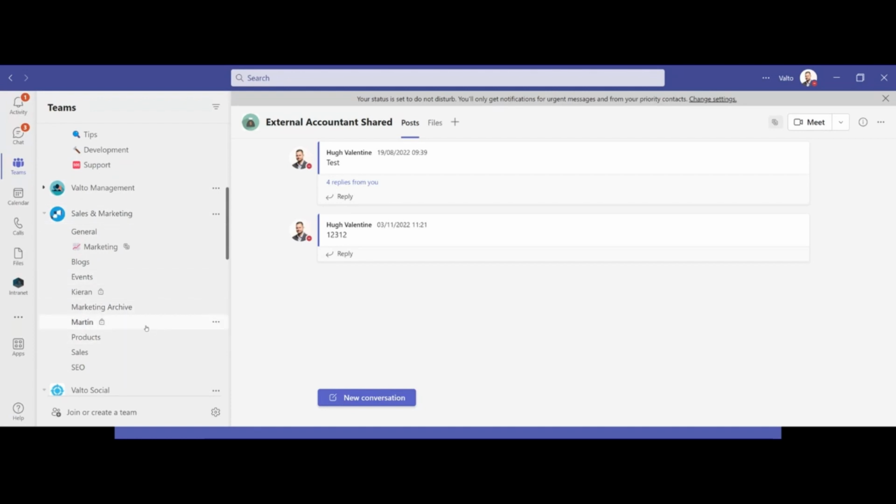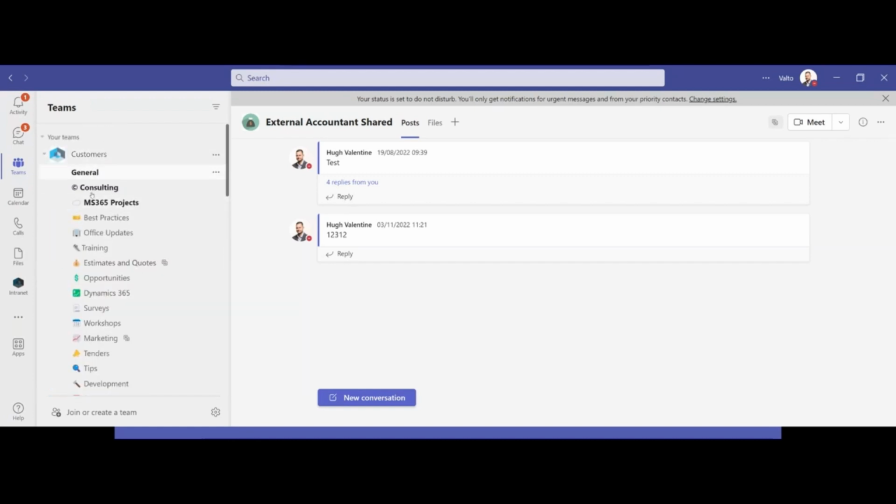But there's a whole host of activities that marketing like to share outside of the team. For example, today's event, they might want to share a LinkedIn post about it, or a news post later on. So we've created this shared channel between sales and marketing and our customers team, which everybody has access to.